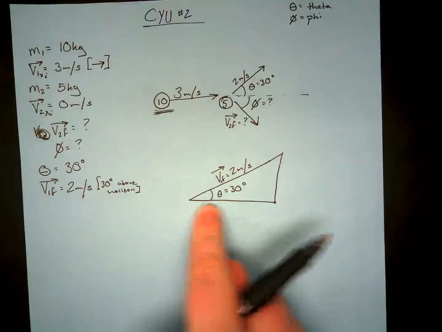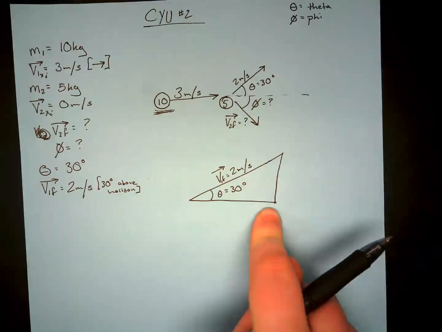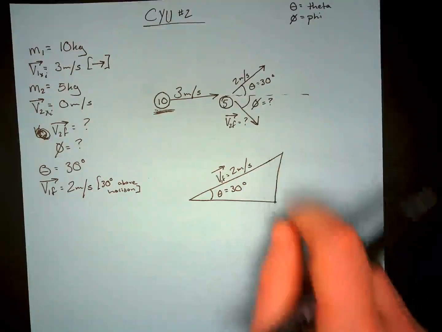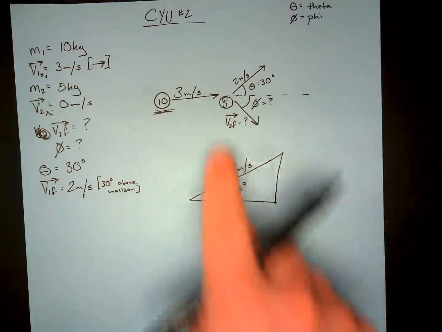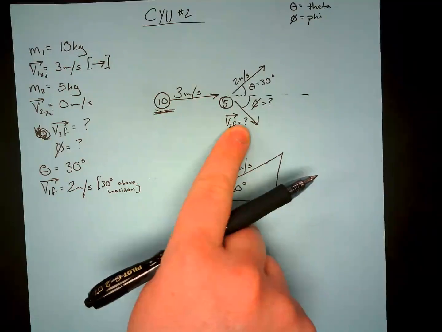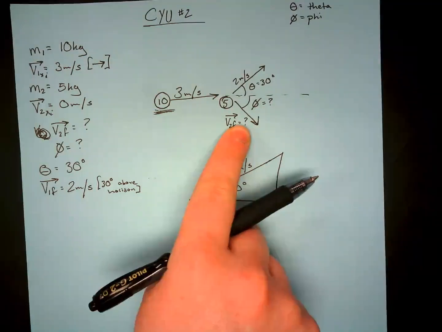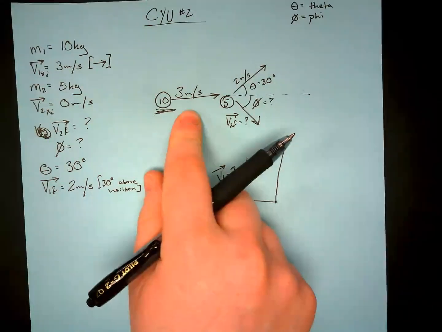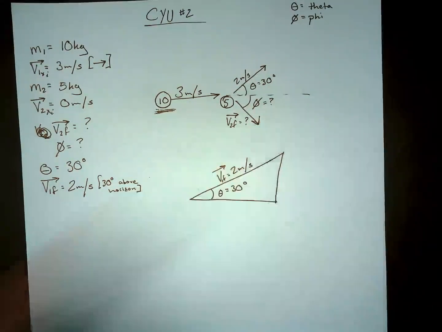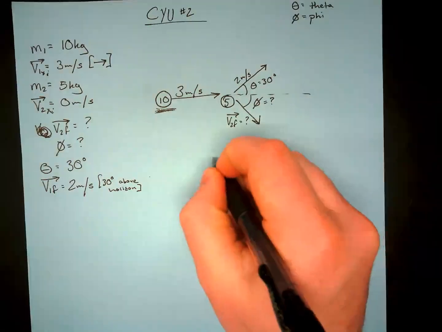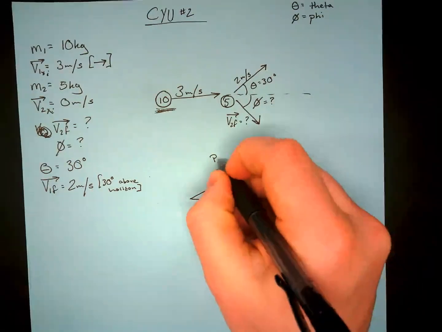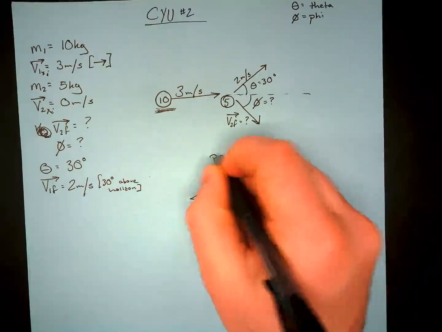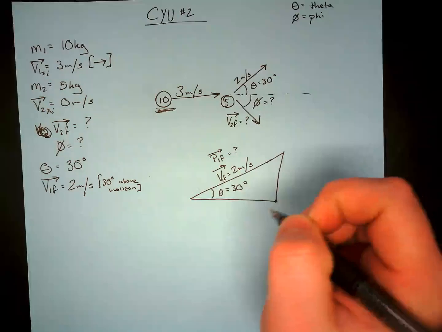Well, we're going to need the final momentum horizontally and also the final momentum vertically in order to find out what the final vertical and horizontal momentum is for our second object. Because as we know, initial momentum is equal to final momentum. So let's figure out what this is. We're going to look for the momentum of object 1, its final. We need to figure out what that is.